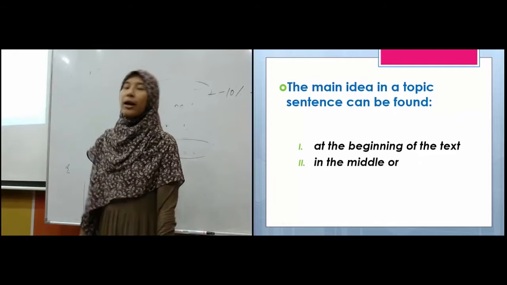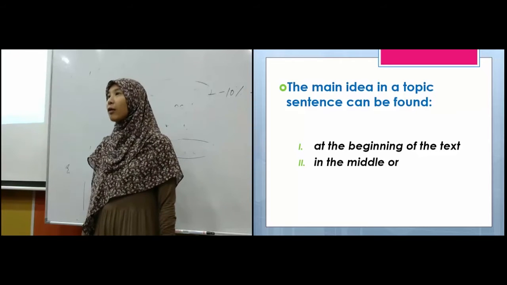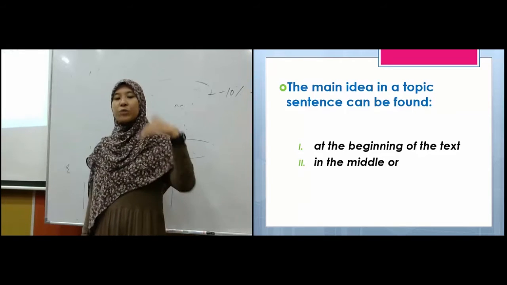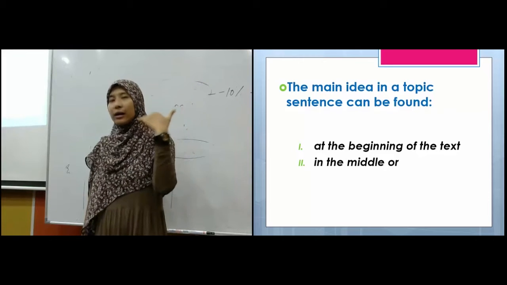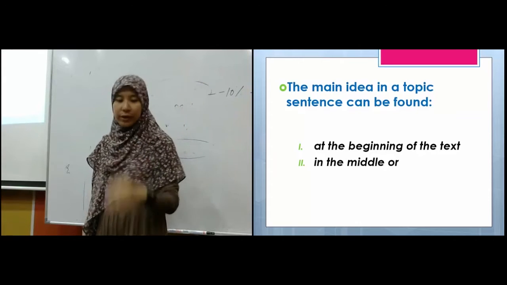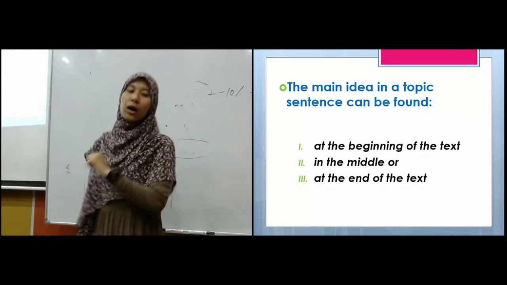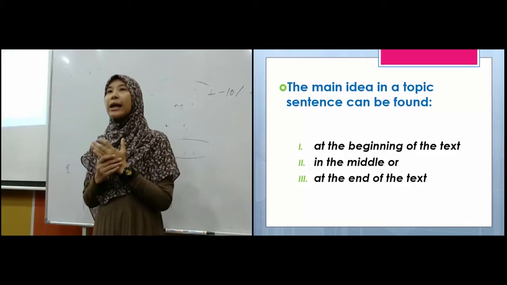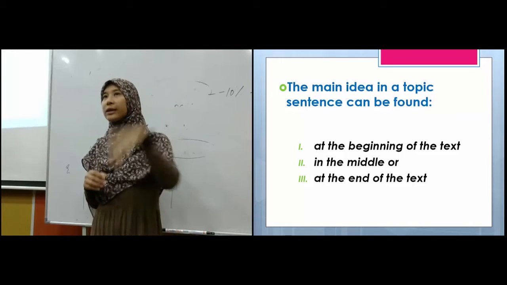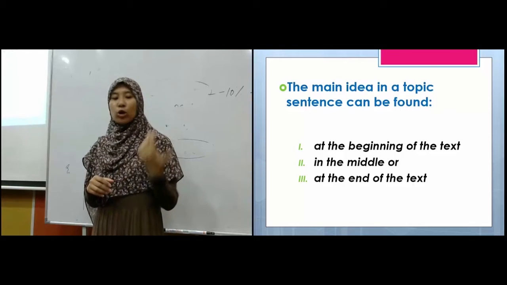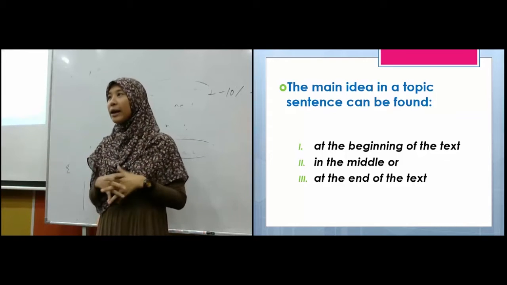Number 2, it can also come in the middle of the text. The first statement can be something very general and then the main idea comes in the middle of the text. Or it can also come at the end of the text, which means the writer starts off by giving the supporting details and at the end, he or she highlights the main idea, okay?